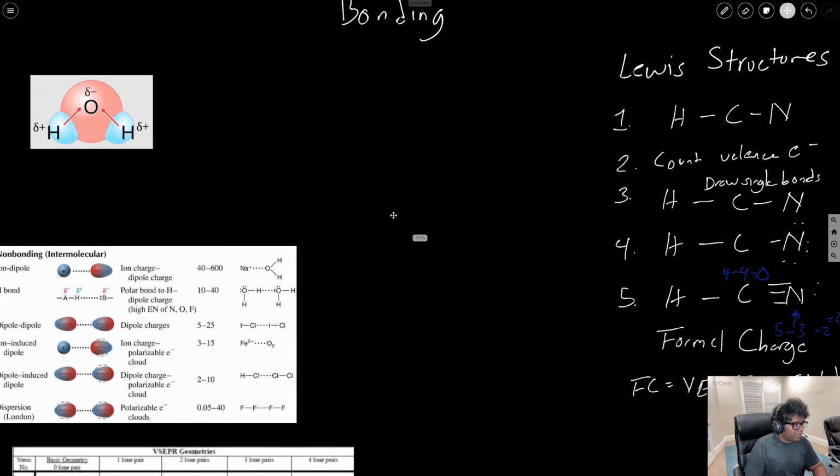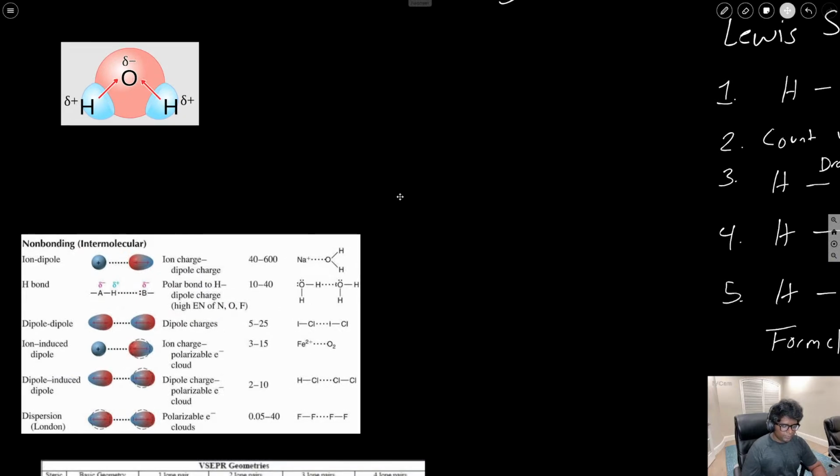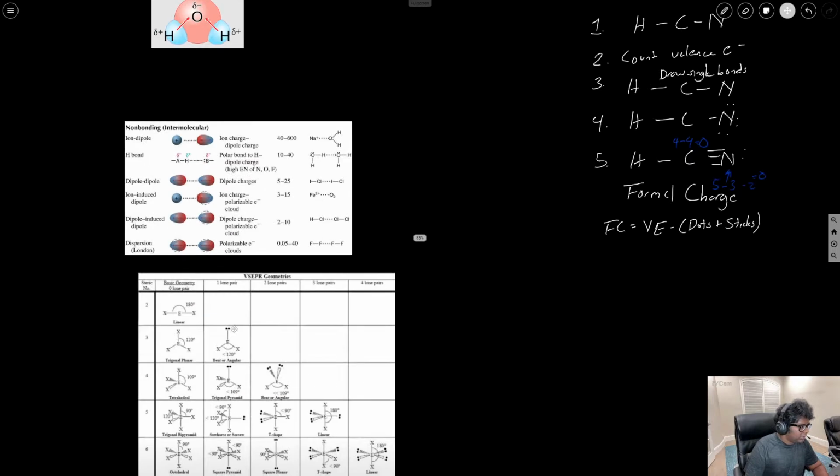So I'm just trying to think about that. The biggest thing I want to talk about with bonding would be IMFs. Anyone confused about polarity though? I don't mean to rush through this or anything. Not seeing anything in chat, so I think you guys are good. I'm sorry, I'm just looking through my notes because I want to make sure that I have the exact same picture present for something else right here.